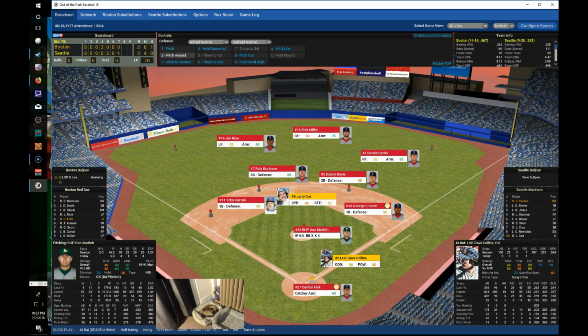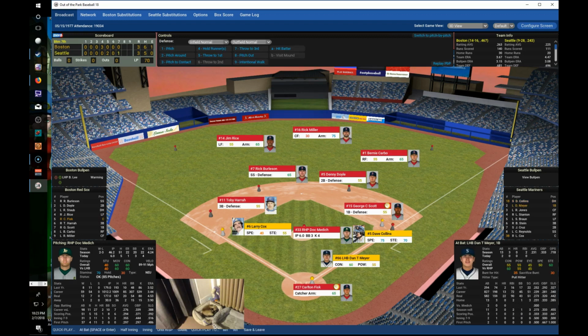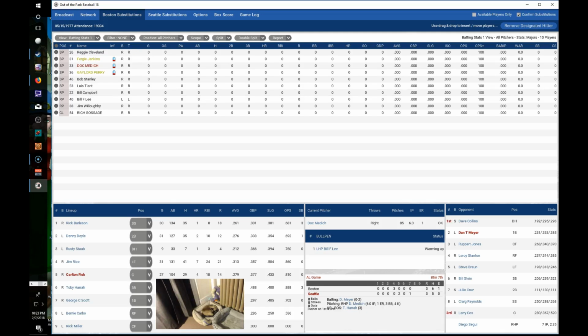Alright, so Dave Collins up now, top of the order. 0 for 3 with an RBI. Medich kicks and delivers, and that's going to drop in there for a base hit. So they're going to hold the runner at third, so runners at the corners. Dan Meyer, and I think that is going to be it for Medich. So they're going to bring in Bill the Spaceman Lee. Oh, he's not ready yet? Are you kidding me?